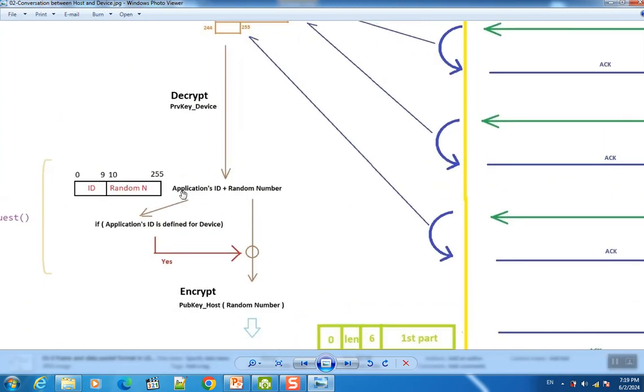After decryption, we check whether the application ID is defined for the device.